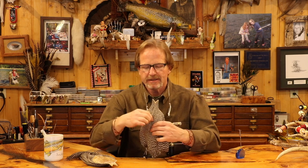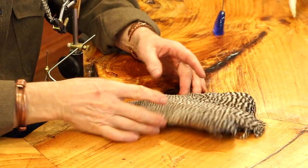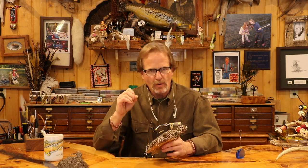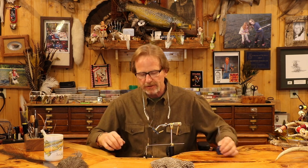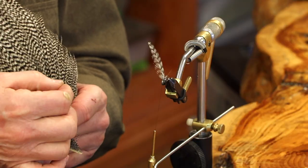You hear me talk about this all the time - you can see how short this is. In the old days we had this long hackle, and hackle has gotten longer with more turns, more barbulars, and it's just thicker. This is your starter kit neck, this is a $20 neck, and it has other virtues besides that - they're webbier. I'll show you in the close-up: these hackles are webby compared to the modern grade.